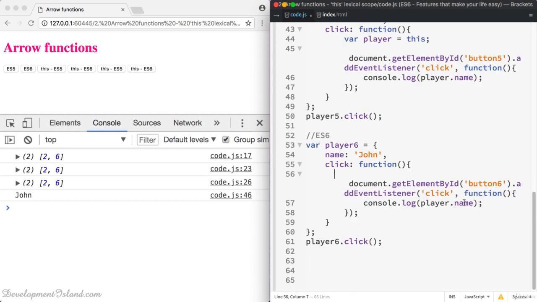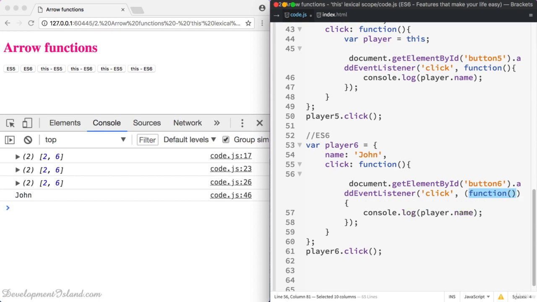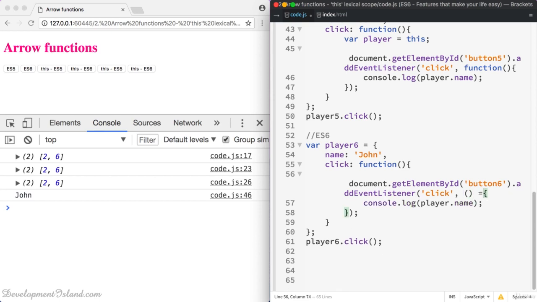And this time we're going to use an arrow function like this. So parentheses, then an arrow. Then we are logging this time this dot name. So let's see what happens.